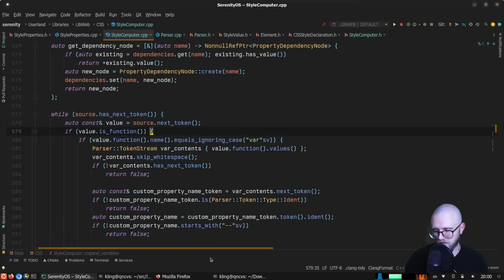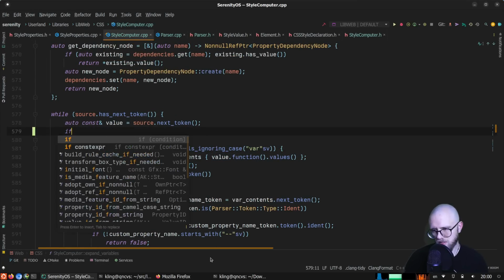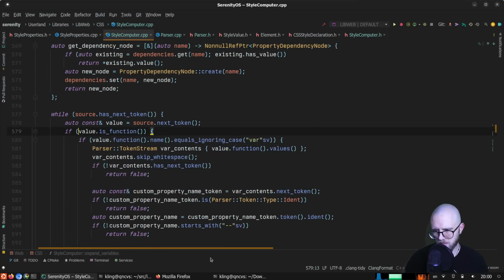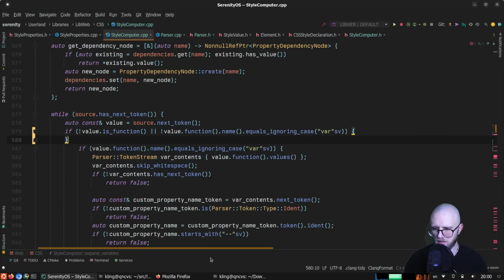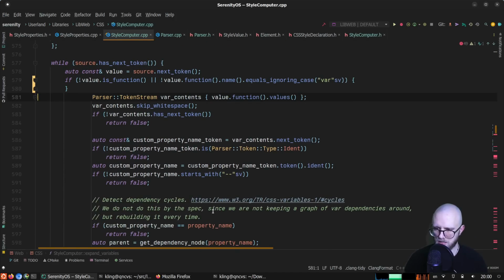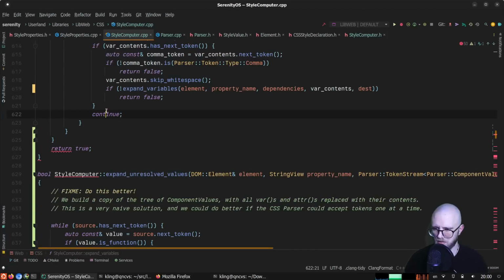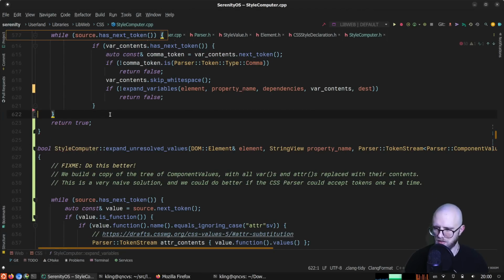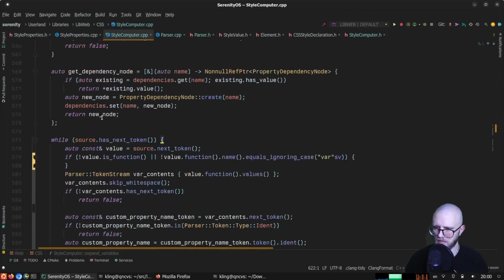And let's reorganize this a little bit. So if value is not a function, or if the function is not var, then we can do some case, and this will be our nice path, the happy path here.